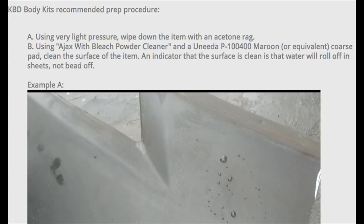Clean the surface of the item. An indicator that everything's good to go is that the water will not bead up, it's just gonna roll right off. Then you know you're good, that's what you gotta do, and that's where my mistake was. Now even though this time I messed up, it's messed up because of the prep work, not because of the paint. So when I go around to the final time, I'm gonna be mixing the paint the same exact way, and I'm also gonna do primer on the final one and add the flex additive to everything. I add it to the primer, to the base coat, and to the clear coat, because we wanna make sure that the paint's gonna flex as much as it possibly can with this kit.